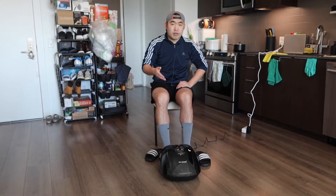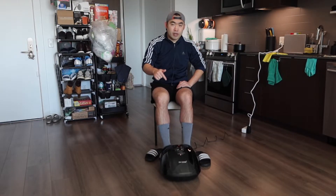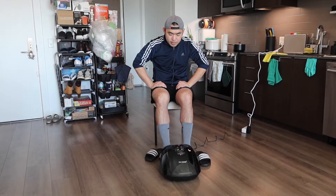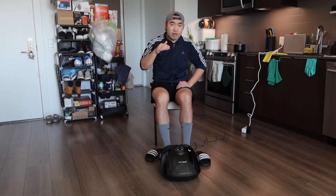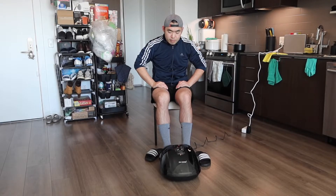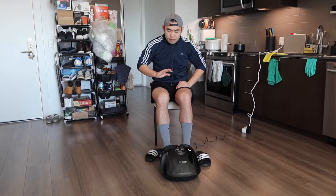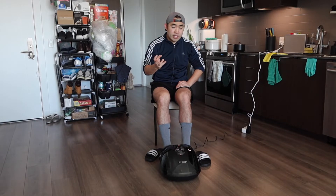I can kind of feel a little bit of heat now, but I'll increase the heat to high and also increase the air pressure to mid. Now I have it on middle. When I changed it to middle it blinked twice on low — so that's what they meant by six different levels: two on low, two on medium, and two on high. Now we're on middle level two, and it's actually really, really strong. I feel a very nice air compression squeezing my leg tightly, and I definitely feel a lot of heat. For me, middle is enough — but if you want a tighter squeeze you can increase it to high.